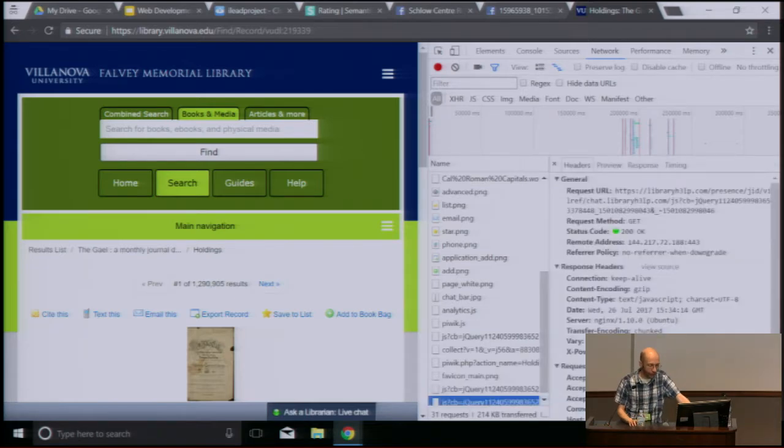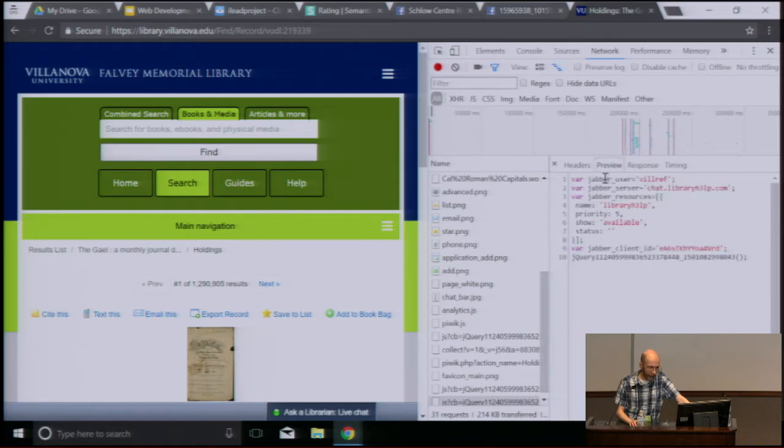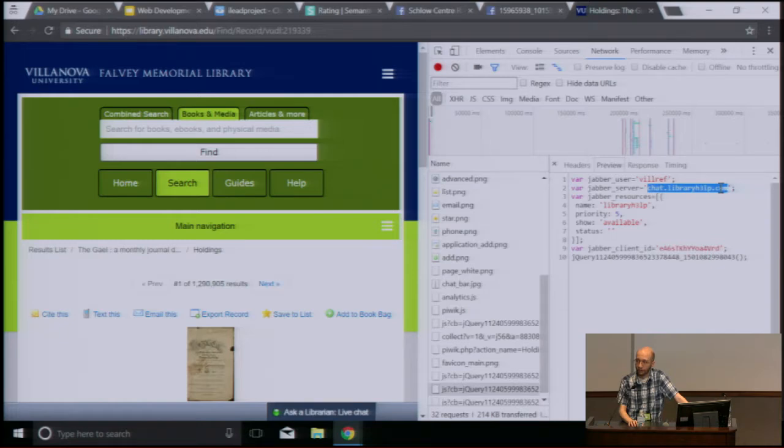So for example, I could click on this request, and I can preview it, and I can see all the information that's being sent between these two websites. So we can see that what this is actually used for is if you're going to use their chat server. And it's showing the status of the chat server. And it just kind of updates it. They're just talking to keep that chat server up.